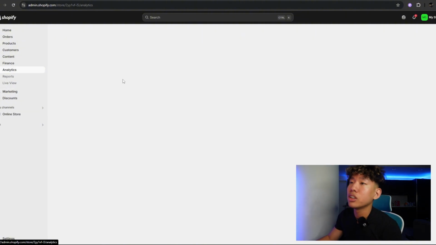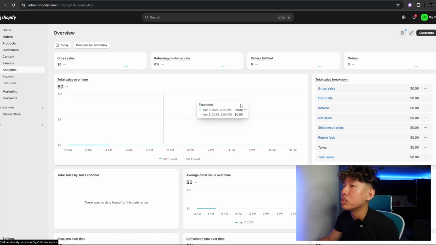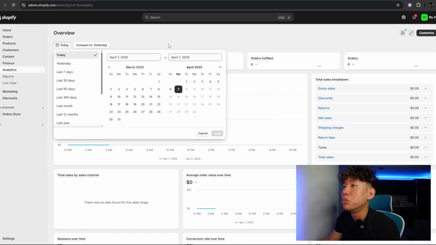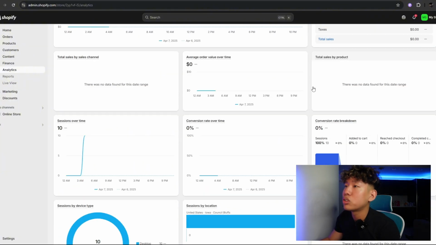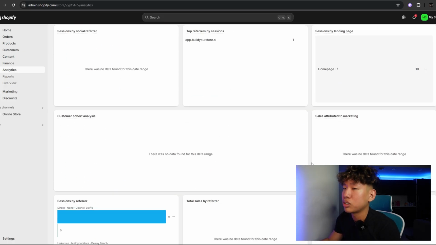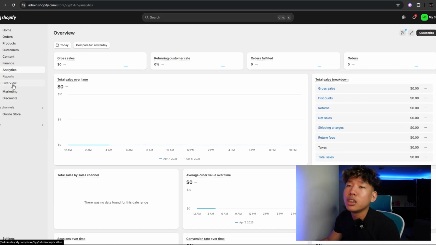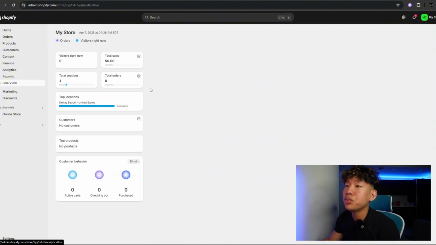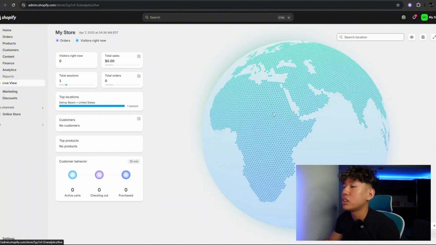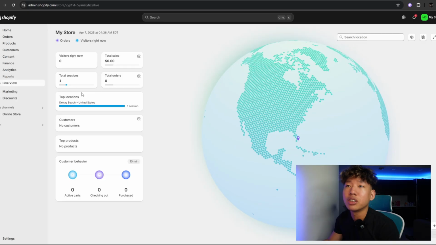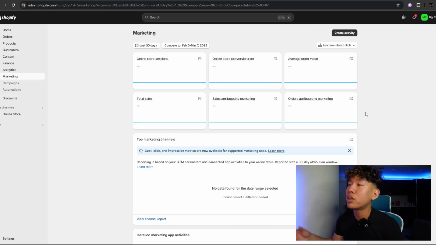Then on analytics, it goes over all the sales and the dates of when you get those sales. It also shows your average order value, your conversion rate, sessions, and the rest of the details and data that it gives you. You can also click on live view if you're ever running ads throughout the day and you just want to see how your store is doing. Inside marketing, you can see all the channels of where you're running ads from.